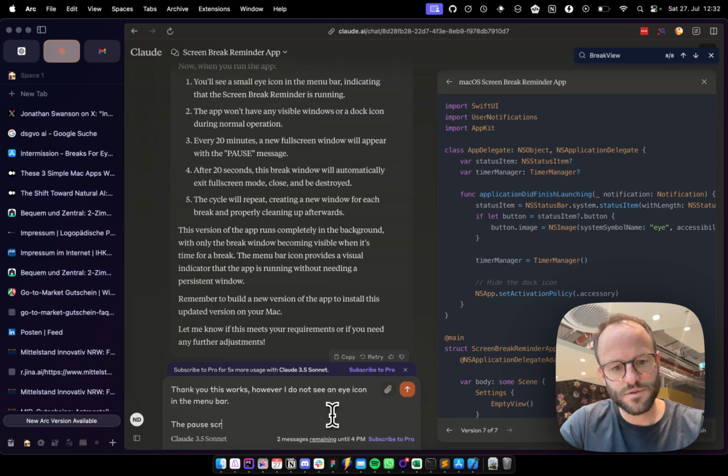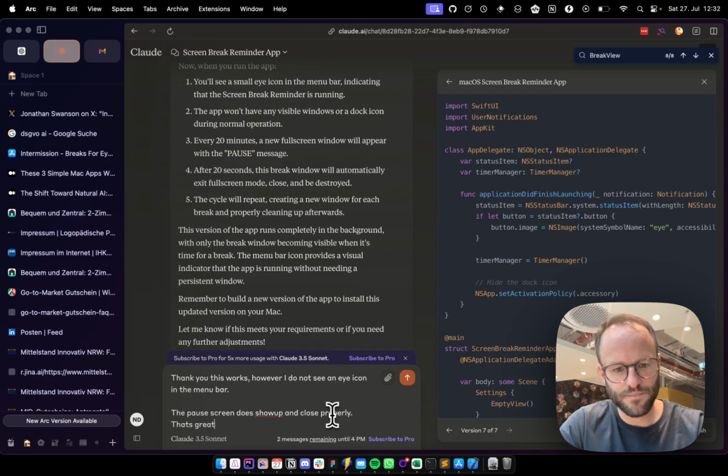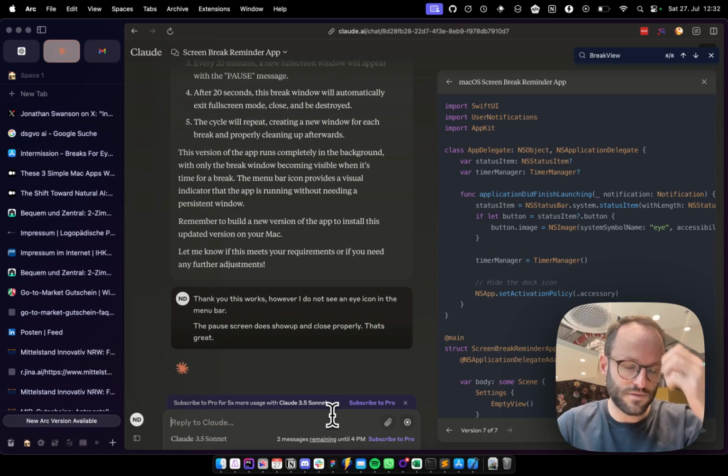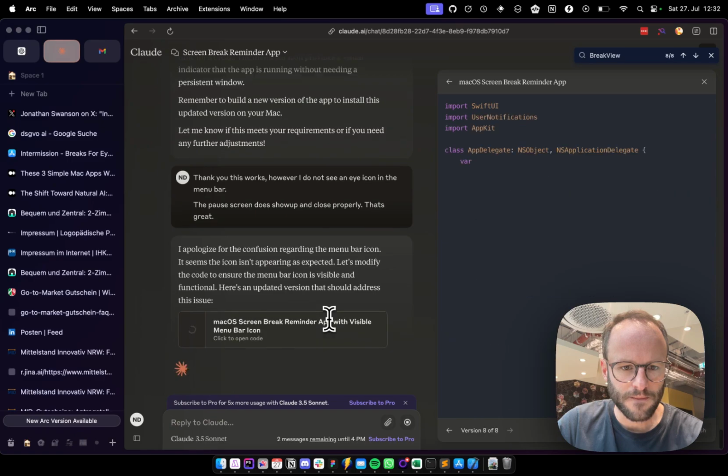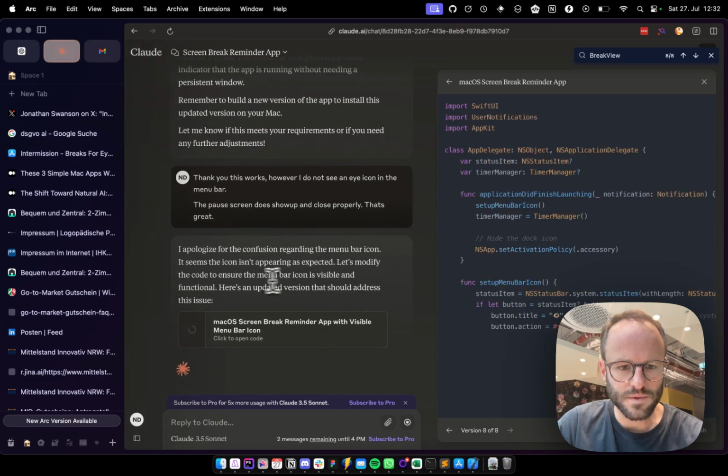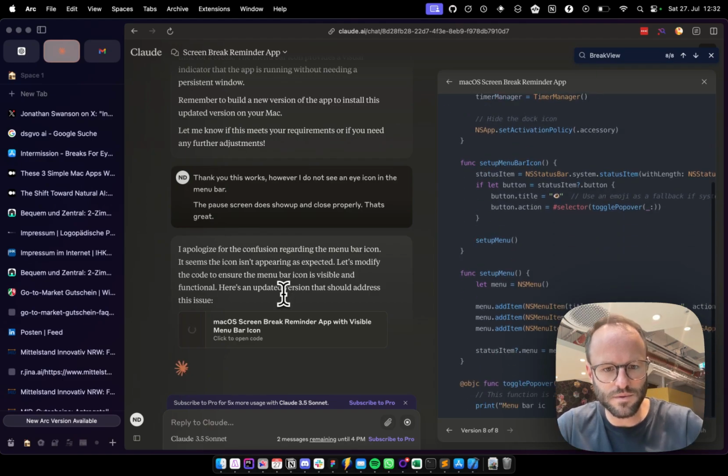The pause screen does show up and close properly. That's great. Let's see where it tests with this first. Icon isn't appearing as expected. Let's modify the code to ensure that menu bar is invisible.